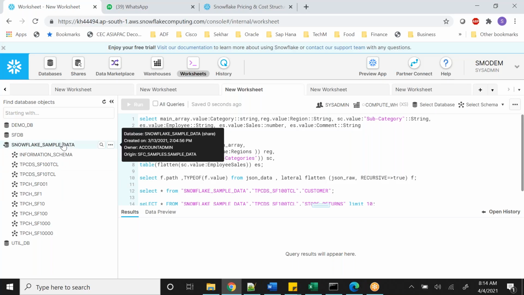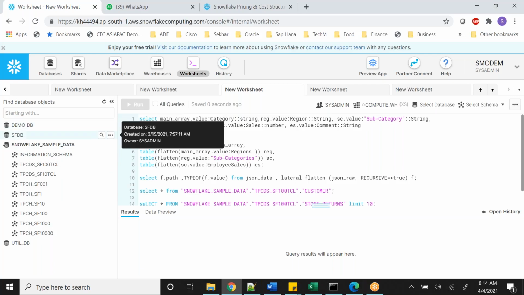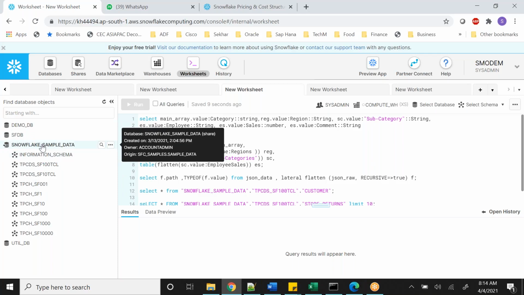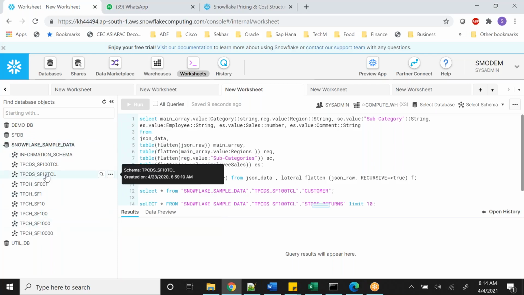Even when you sign up into your production environment, you'll have this demo DB, util DB, and Snowflake sample data. These three will be there. So this is a benchmarking database, which has different sizes of tables, and that can be used for your querying purposes, for testing purposes, and all this stuff.